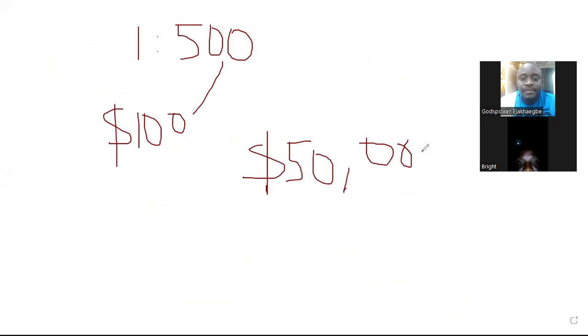So what this means is that my $100 looks like $50, but unfortunately, my $100 is $100 from my own hand. But in the financial market, my $100 is like $50. So with that, it shows that when I trade with this amount, the brokers will take their commission. Commissions can be taken in several ways. It can be taken in commission, it can be taken in spread, it can be taken in swap.